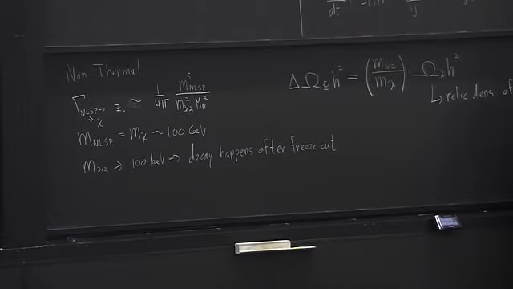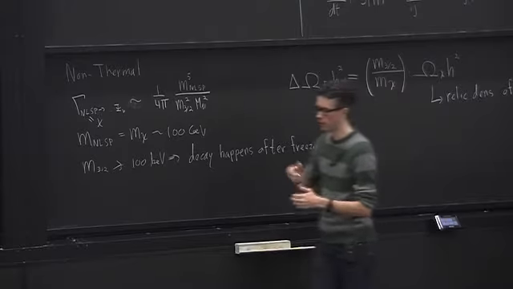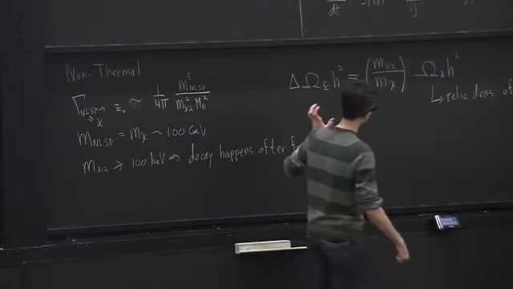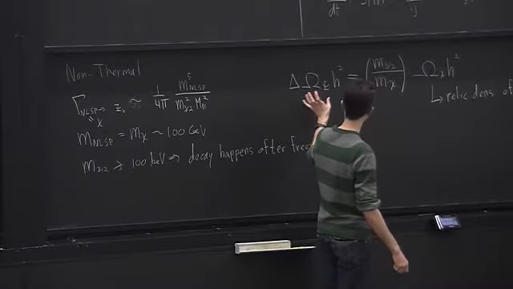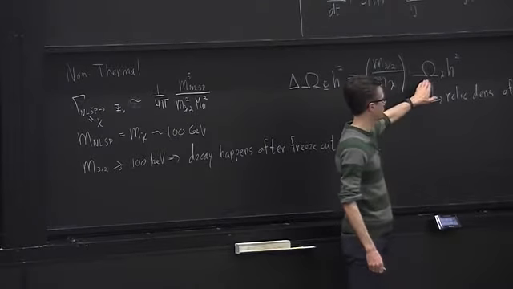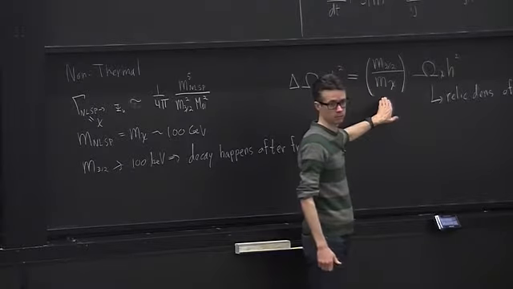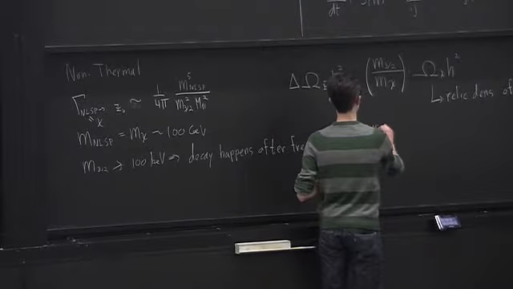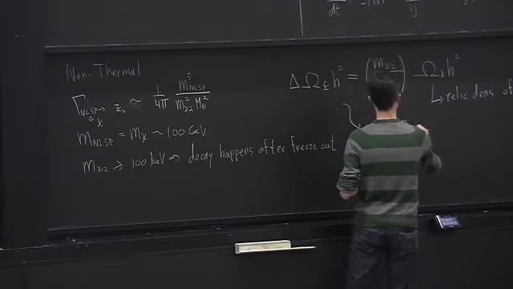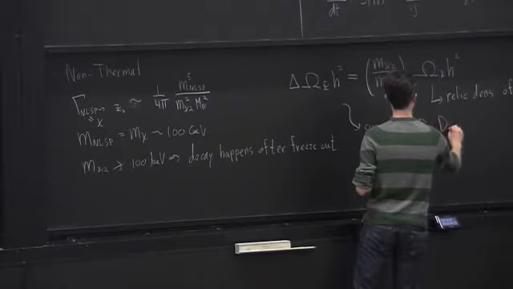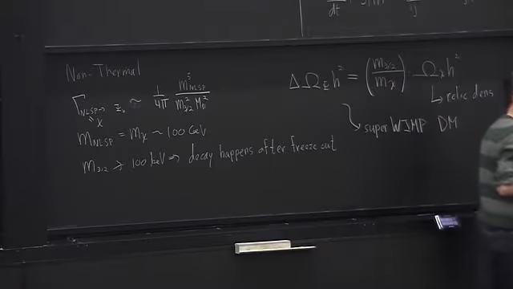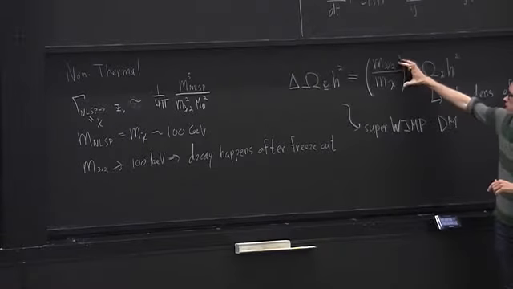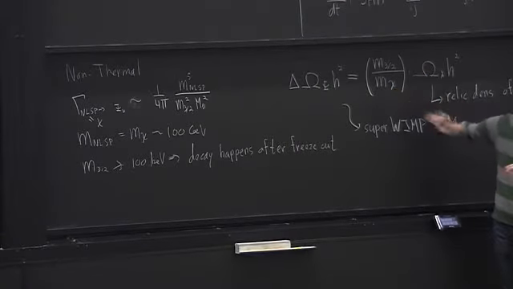So the story here is that I have a usual freeze-out. This usual freeze-out creates gravitinos. And the gravitino relic density, the contribution from this, is just given by what you would compute from thermal freeze-out, but with a scaling factor. And sometimes this scenario is called super WIMP dark matter. And it could potentially work if, let's say, this is a bit too big, but the gravitino mass is a bit lighter than the NLSP mass. Everything works out.